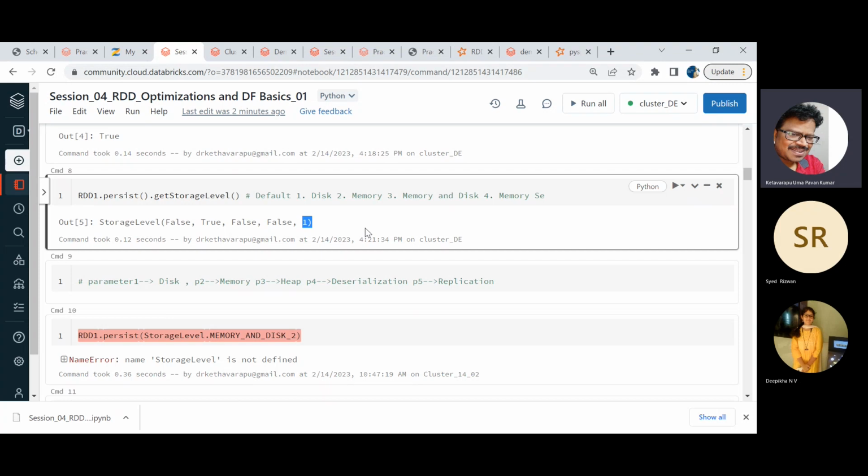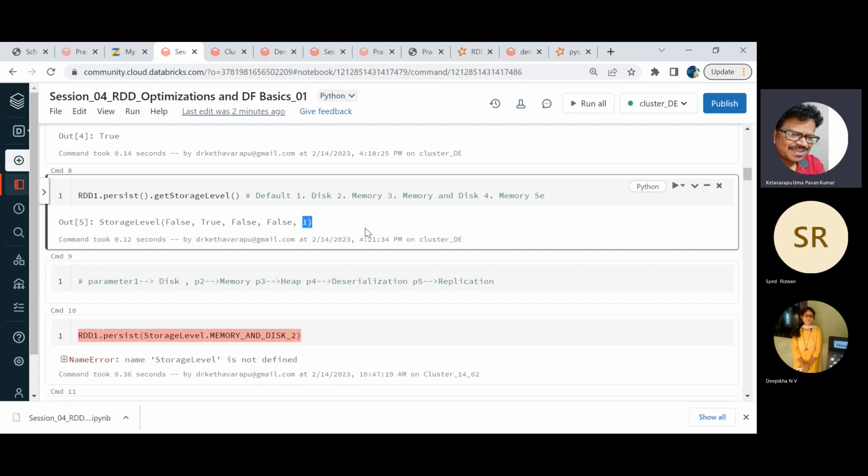Most importantly, the fault tolerance mechanism is a default design principle of Spark. Even without persist or caching, if any failure occurs related to an RDD, Spark can go back and recompute it and generate the new RDD without any problem.